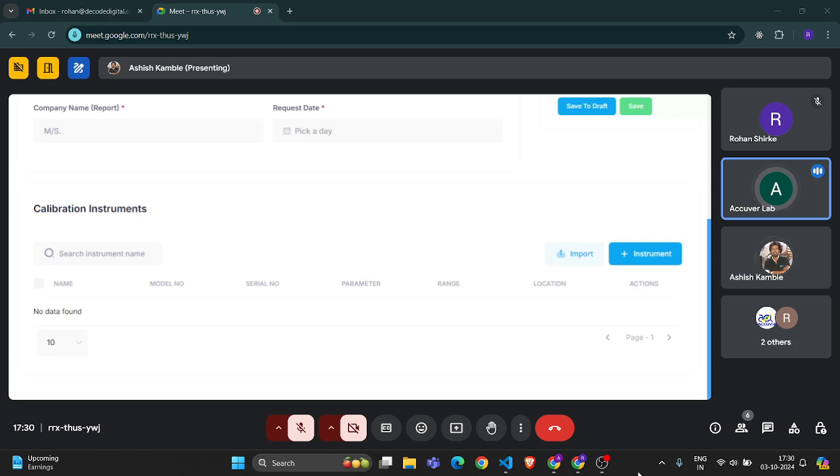So the data from the quotation will automatically convert into the on-site form also. Yes, automatically. We will have an option to add additional data, but the instrument details automatically come, no need to type the quantity again. Otherwise it will take a lot of time. Double work it is. Right.